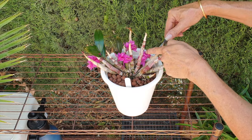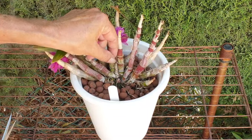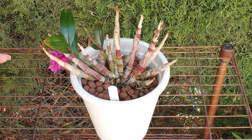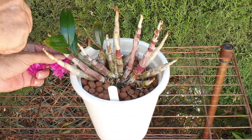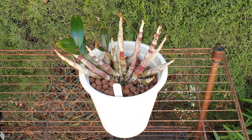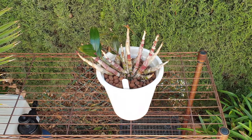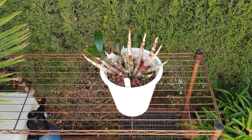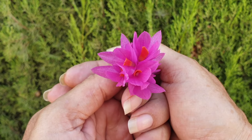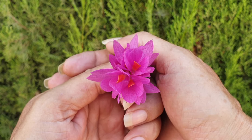That is what we need to do in cultivation if we see spotting on dendrobiums that we are not comfortable with, that spreads, that takes out leaves. Even though it goes against our nature to do some of the radical intervention I suggested in this video, at the end of the day it is what is best for the orchid in the long run. Finding what works takes time — this video and the observations I've made to speak on this subject have been in the making since early spring of 2023, after trying DIY tinctures, removing leaves to protect new growths, and now removing buds and blooms. That would be a total of 16 months, so please do not think that anything I have suggested here is a quick fix.